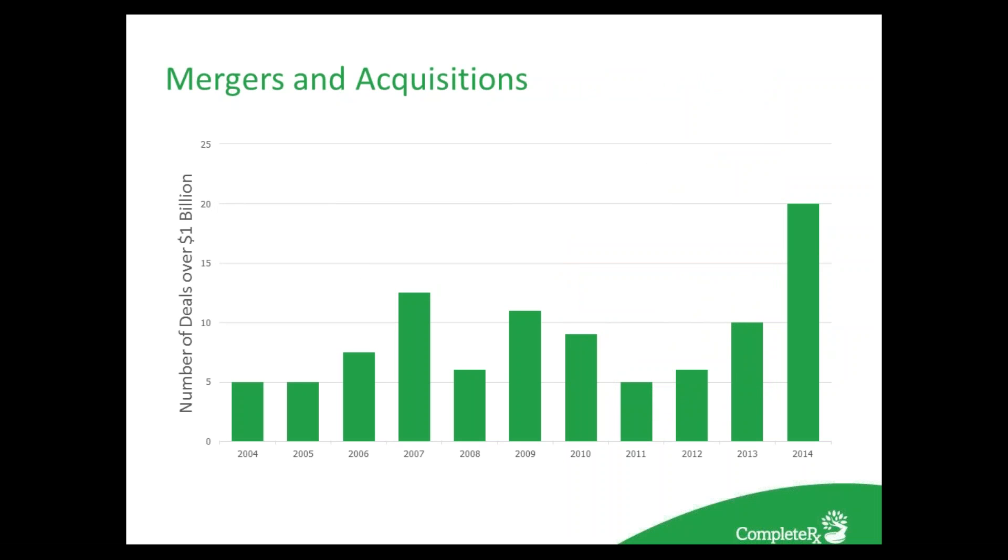Limited competition is heavily due to mergers and acquisitions in the pharmaceutical industry. In 2014, there was a spike in big mergers and acquisitions, including one of the biggest — Actavis acquiring Forest Laboratories. More recently, in 2015, what was set to be the largest merger ever involved Pfizer and Allergan in an all-stock deal valued at about $160 billion. However, this was not finalized as the U.S. Treasury proposed new rules to limit tax inversions, making it harder for companies to realize larger financial gains.